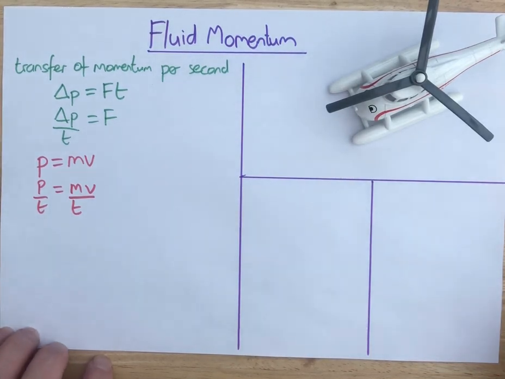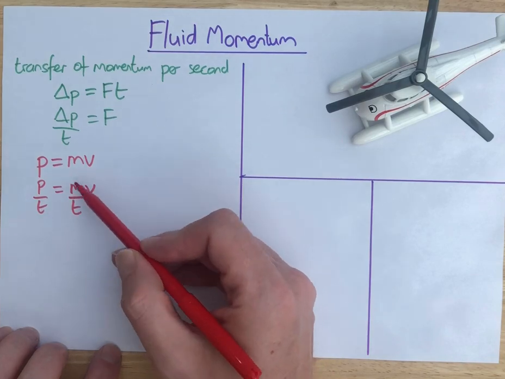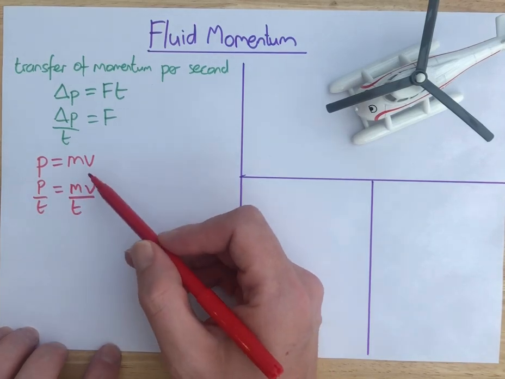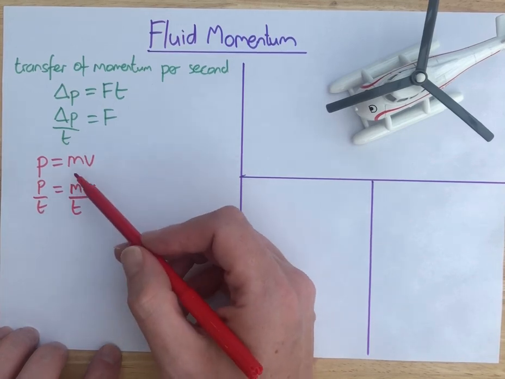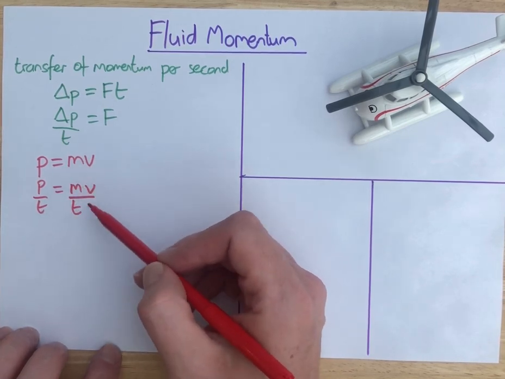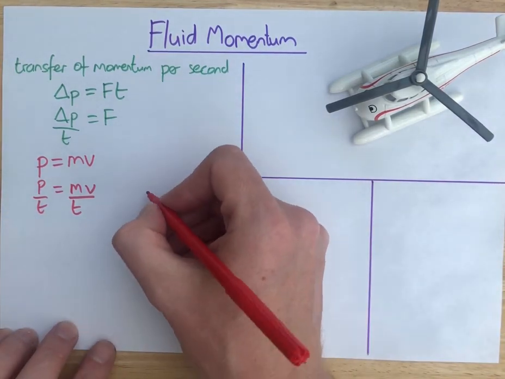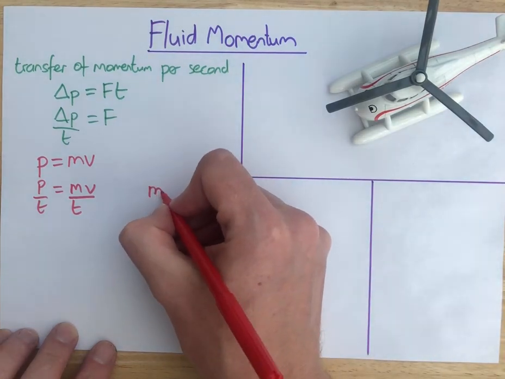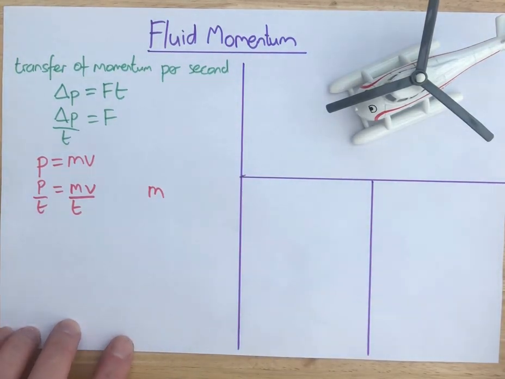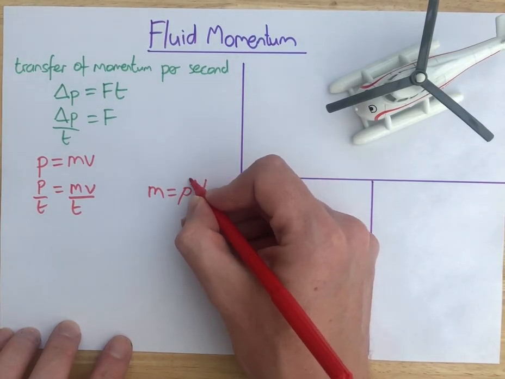It doesn't make any mathematical difference, but what we're going to discuss here is something called mass flow rate. How much mass of fluid, whether that's water, air or another fluid, passes a point per second. Okay, and that can be quite difficult to measure. So what's easier to measure is the volume of fluid that comes per second, and we know that mass is density multiplied by the volume.